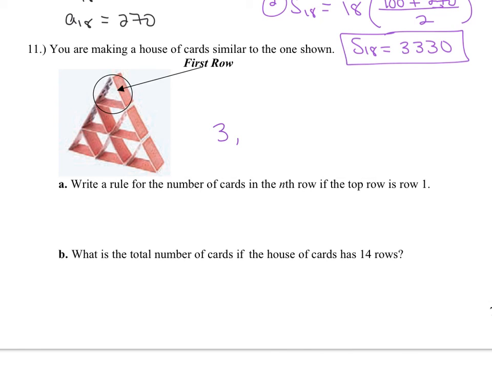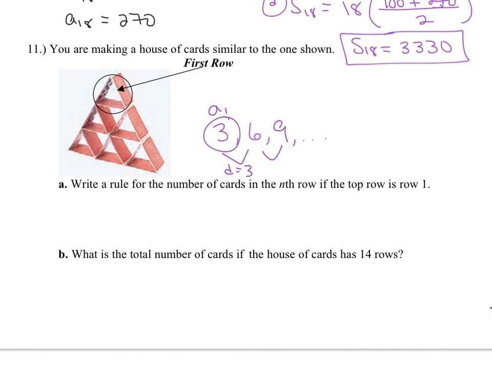And then in the second row, if I count them, you get 1, 2, 3, 4, 5, 6. So we're adding 3 more cards, so 6 is the next one. And in the bottom row, 1, 2, 3, 4, 5, 6, 7, 8, 9. There would be 9 in the third one. And then that's going to continue on. However, it's just looking for in general. So if I just look at this, our common difference is 3. And a sub 1 is 3.